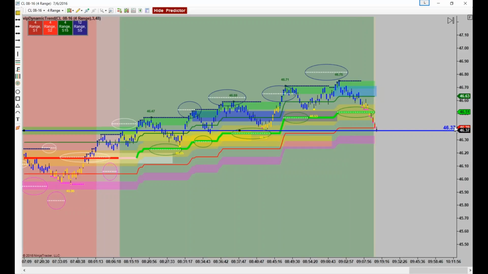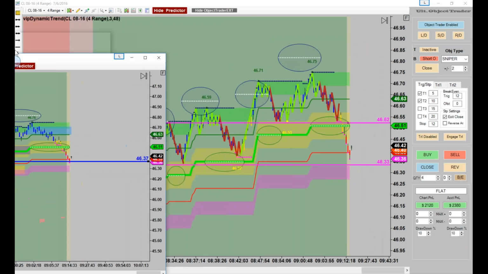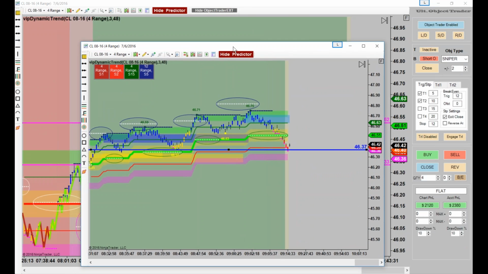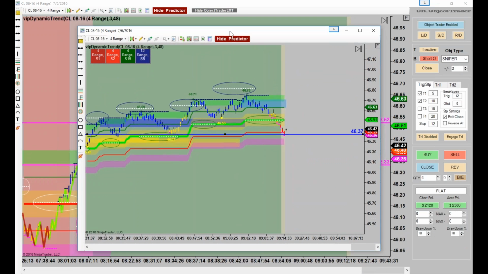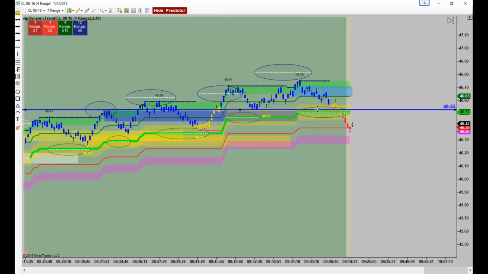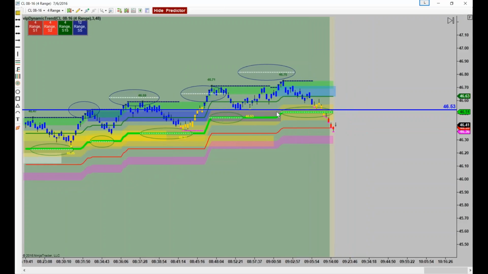Absolutely. Look at it breaking 37, trying to. And we're still short, aren't we? Let's look. Yeah. Well, we're flat. We've already hit our targets. Okay, let's see what oil's going to do here. There's your resistance right there, right? See if we can get another little trade.